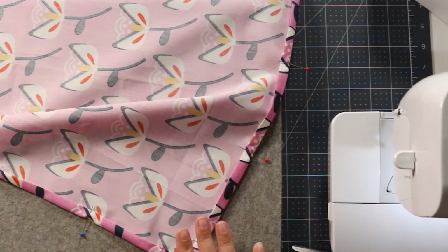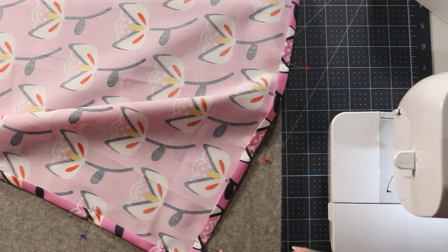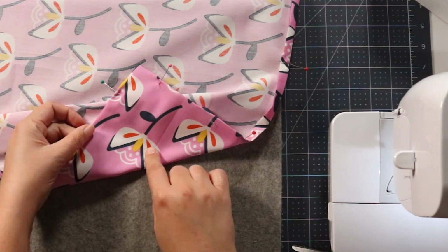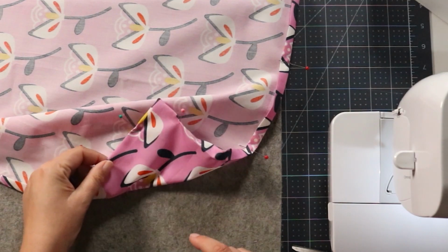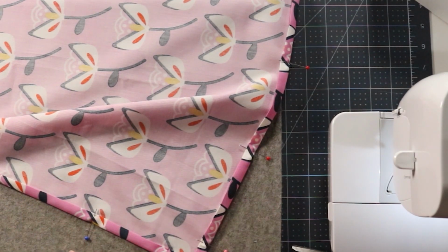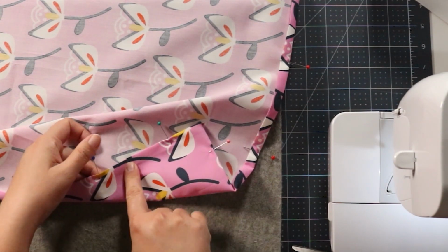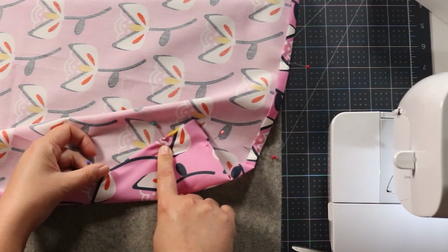Okay, I'm all set. I went ahead and added some more pins so that I'm all ready before taking everything over to the sewing machine. I have my sewing machine threaded with some really fun variegated thread in these yellow and peachy colors, and I hope it'll pick that up. I filled the bobbin with the same thread, so the top and the bottom both have that fun coloring, because whatever thread you use on the bobbin is what's going to show up on this top edge. I'm also going to pick a fun decorative stitch to do on this edge.